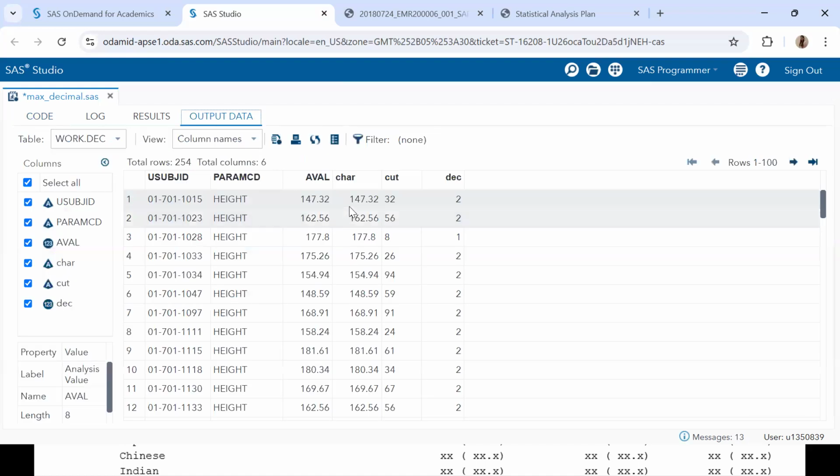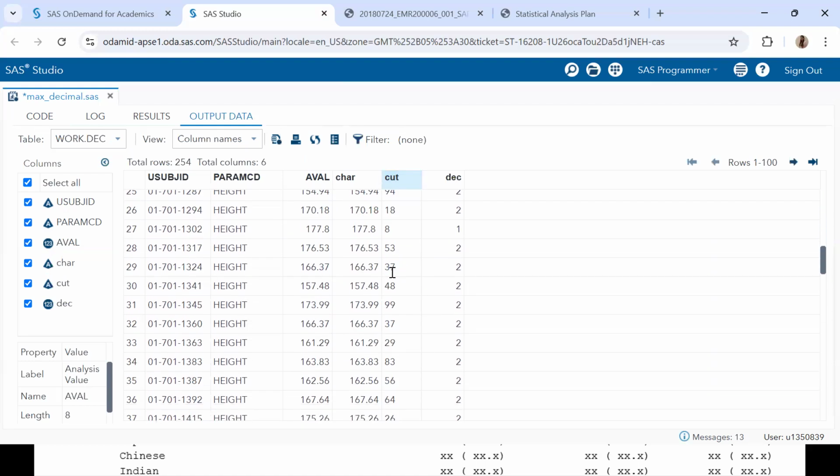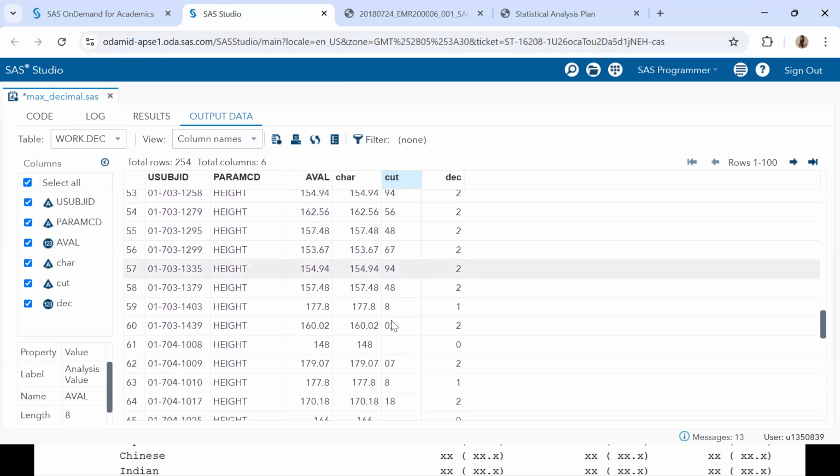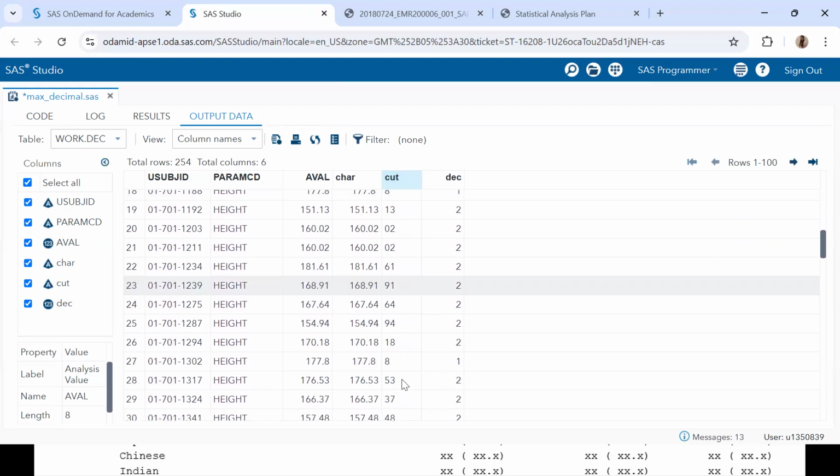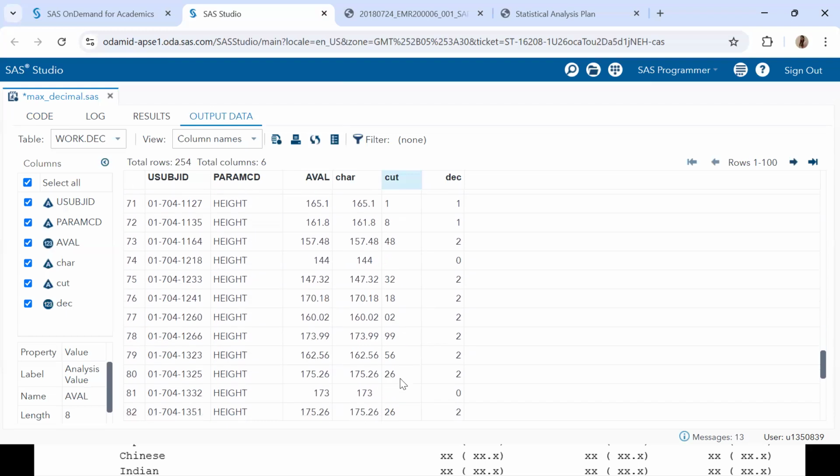So after applying the scan, I can see that in my cut variable I am getting the value which comes after the dot sign. And in the case of the record where I have no decimal value, the cut variable is missing. So now I know which values are in the decimal places in the actual value.